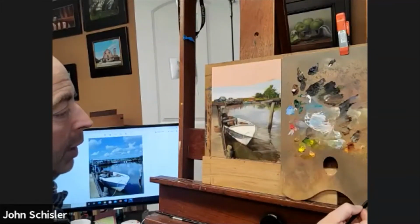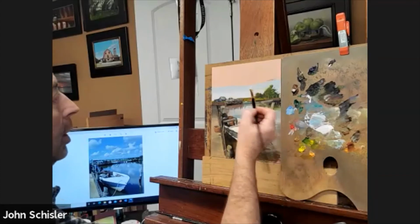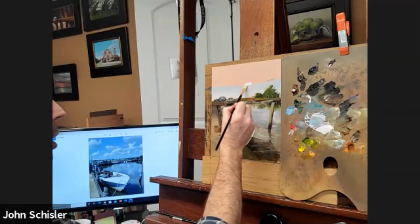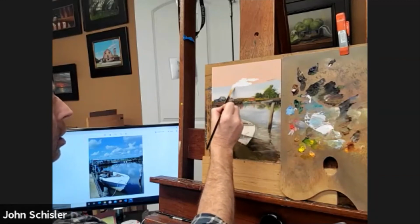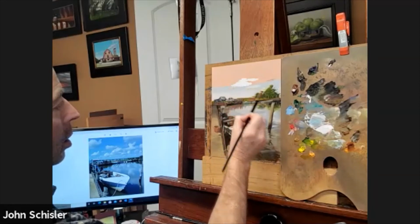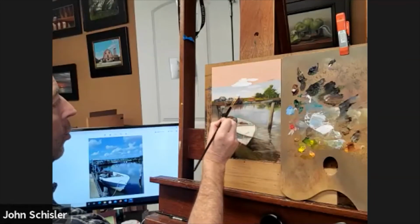First thing I do is just pick up and add some white to this cad red, so I have a pinkish color to start with. Figure out where I want some of these clouds to go. I'm way off in the distance.